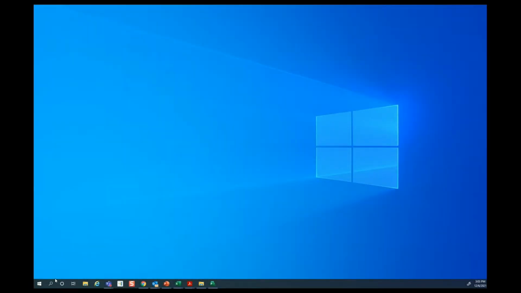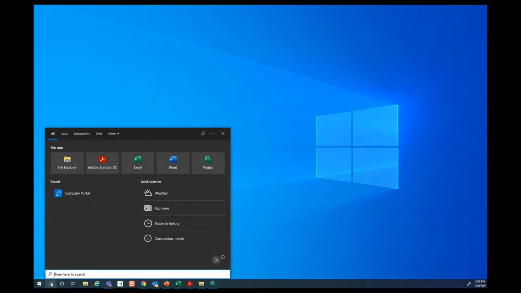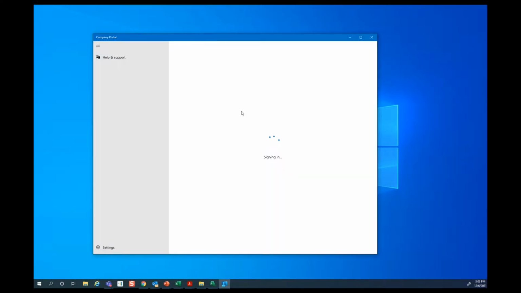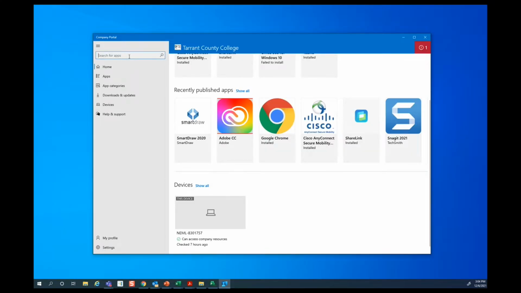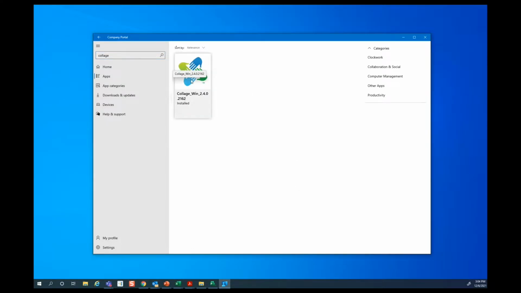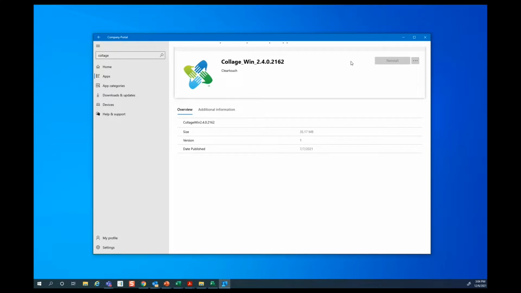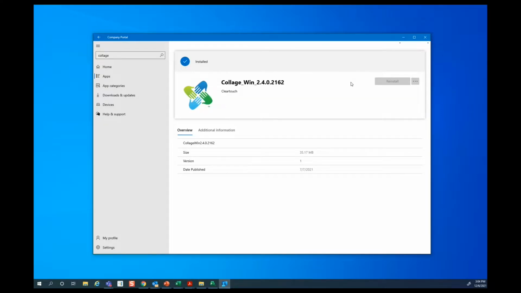There are two software apps that allow for virtual or wireless connectivity within the classroom, Collage and Novo Connect. To download them onto your Surface Pro, click the search button on your taskbar. Type in Company Portal and click Open App. It should automatically sign you in. Here in the search bar, type in Collage and click the icon that comes up. Next, click the Install button here and follow the installation prompts on your device. When you see a blue check mark appear, it means the app has been successfully installed and is now ready to use.